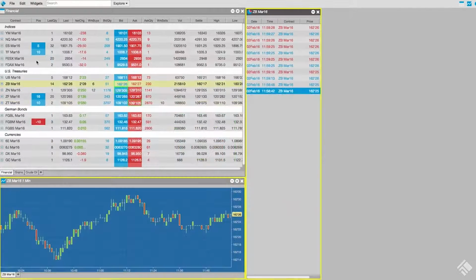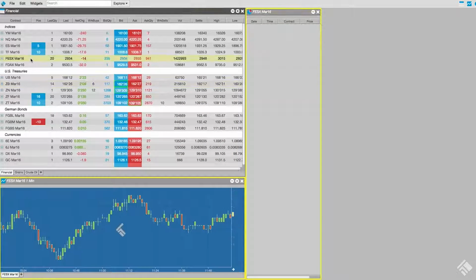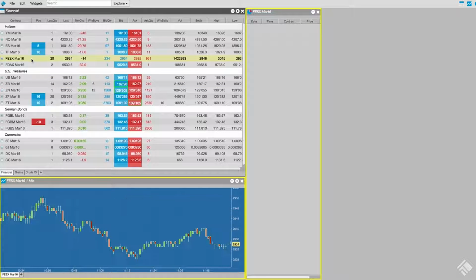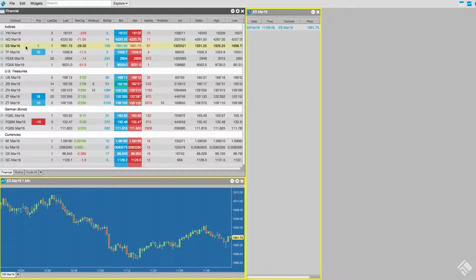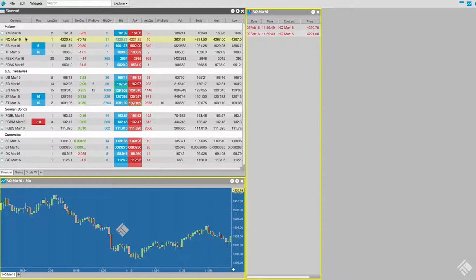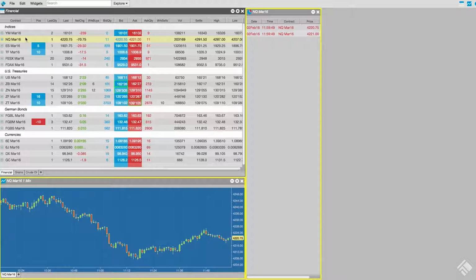Instead of launching floating order entry widgets from the Market Grid, you can use linked widgets to not only trade, but also to see additional information for the selected instruments in the Market Grid. Linked widgets give you the power to dynamically change the content of multiple widgets in your workspace with a single click in the Market Grid. Here we have a Market Grid with the yellow-bordered linked chart and linked time and sales widgets, which display the selected instrument in the Market Grid, allowing us to view additional market information about the selected instrument.